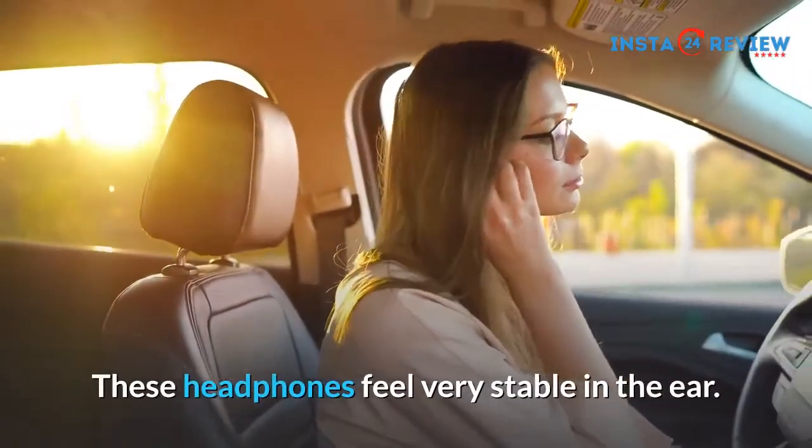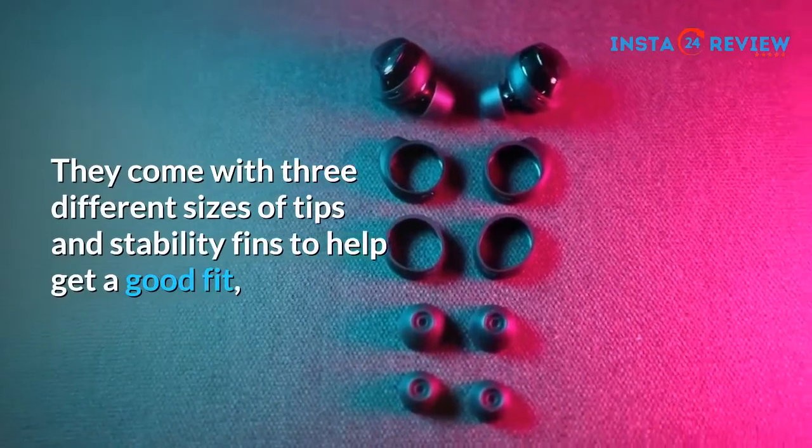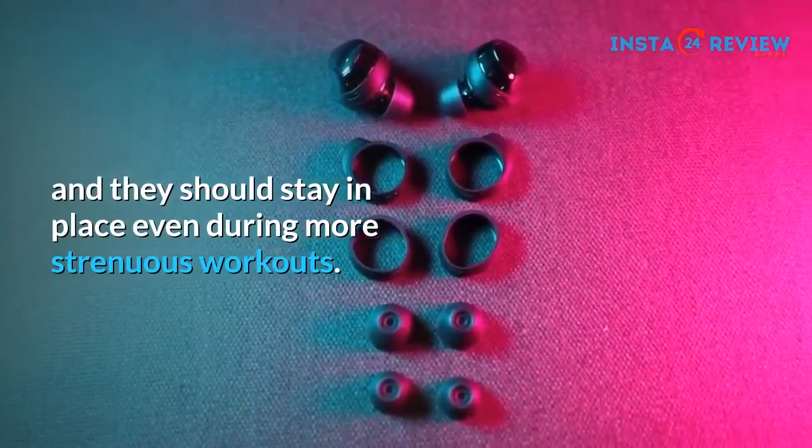These headphones feel very stable in the ear. They come with 3 different sizes of tips and stability fins to help get a good fit, and they should stay in place even during more strenuous workouts.